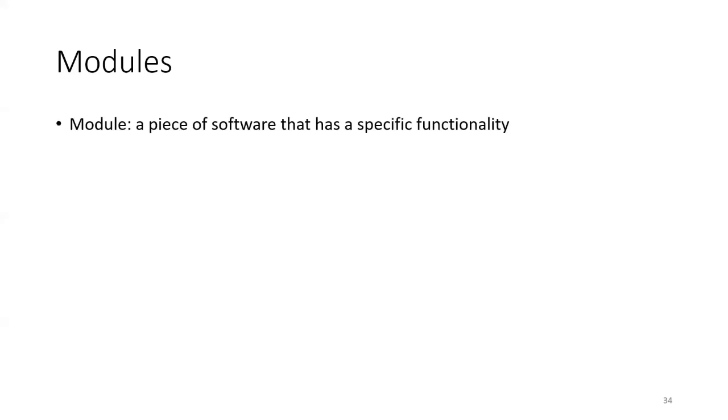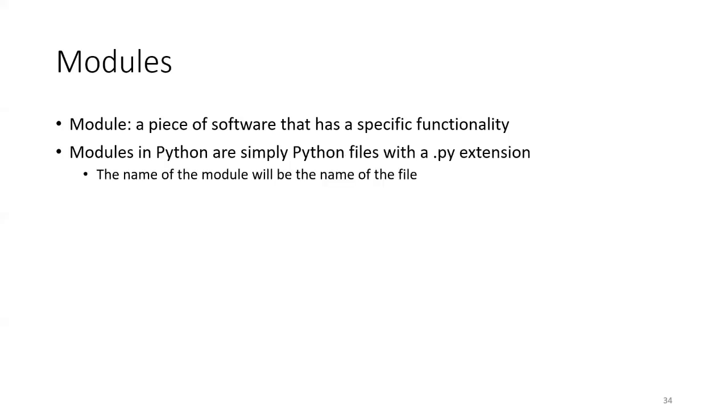Now let's talk about the concept of modules in Python. When you write a program that gets a little big, it's not good to write all the program in a single .py file, because then it is not very easy to test it, debug it, or continue working with it. What is used instead is modules. So a module is simply a piece of software that has a specific functionality. And in Python, modules are Python files with a .py extension.